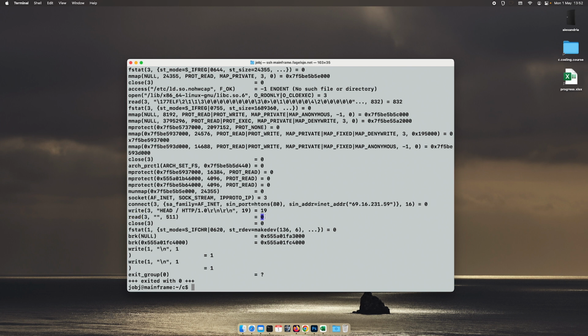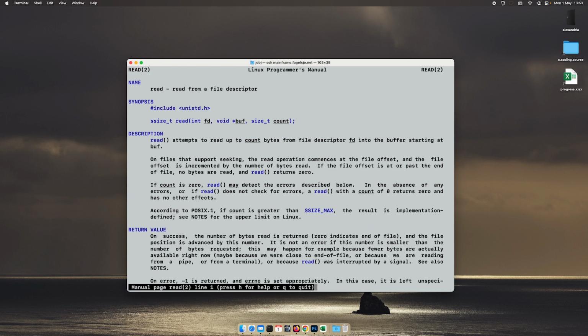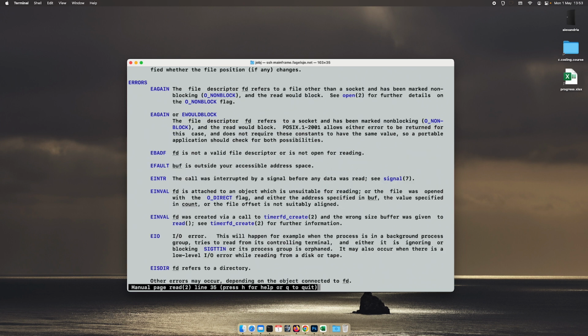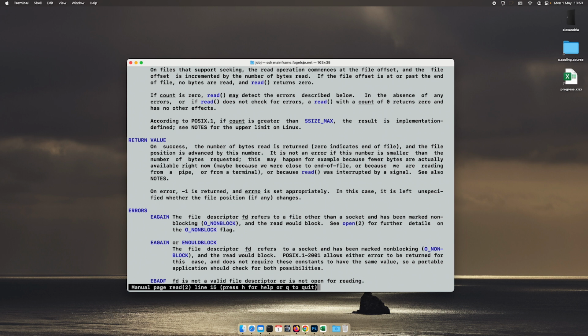We get a 0. Return value 0 indicates end of file. So it looks like it's closing down our connection.